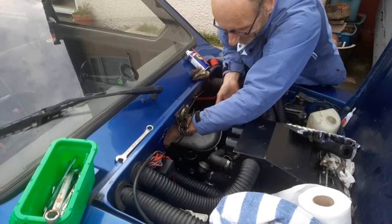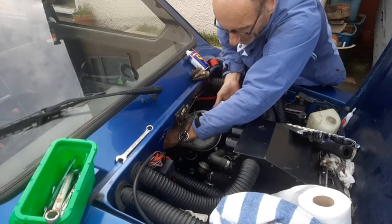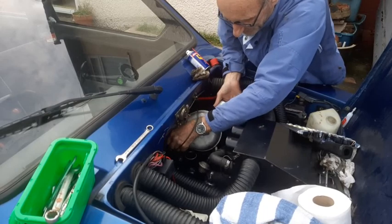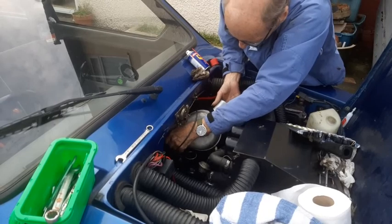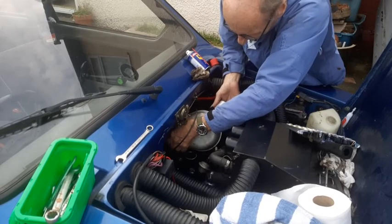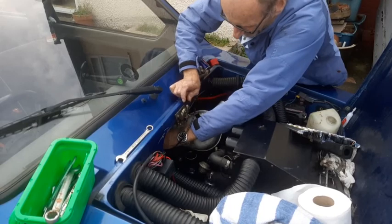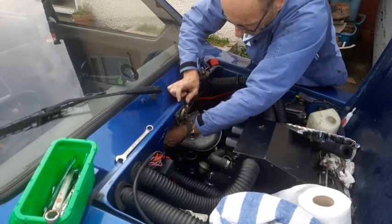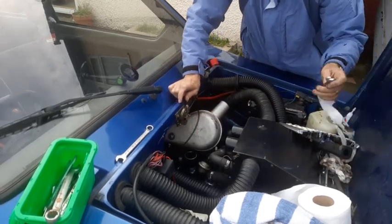Great little engine. But probably easier to work on a bloody Beetle thing, to be honest. But at least you can take the whole power of it out and see what you're doing. Yeah. Nice. So just keep juggling it around and it will screw right in. As I say, if it's not, then you've got it cross-threaded, alright? And you do not want that, let me assure you. Okay?